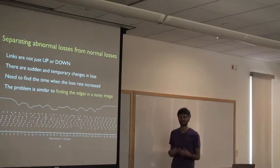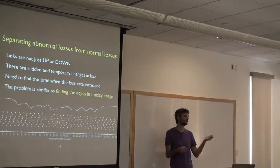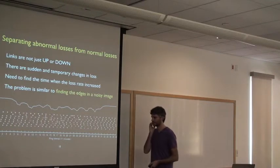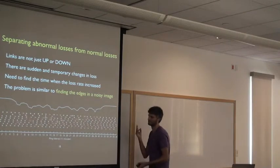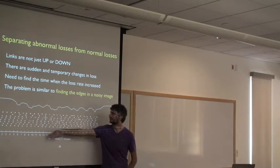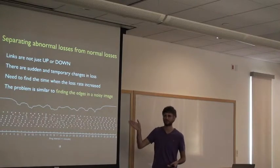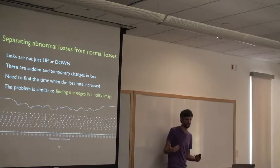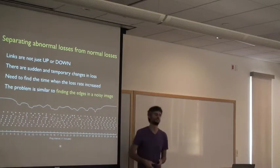The tough thing was actually finding those states in our data and isolating them. There isn't really a particular loss rate that happens — in one period of hosed behavior, the loss rate can change by quite a bit. For another host from our data set, for each vantage point at different times there are losses, then a nice recovery at the end. The smooth loss rate at the top shows all these different bumps.